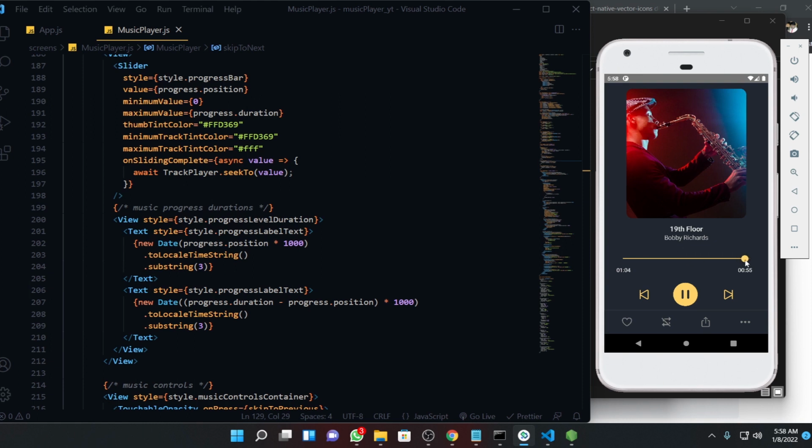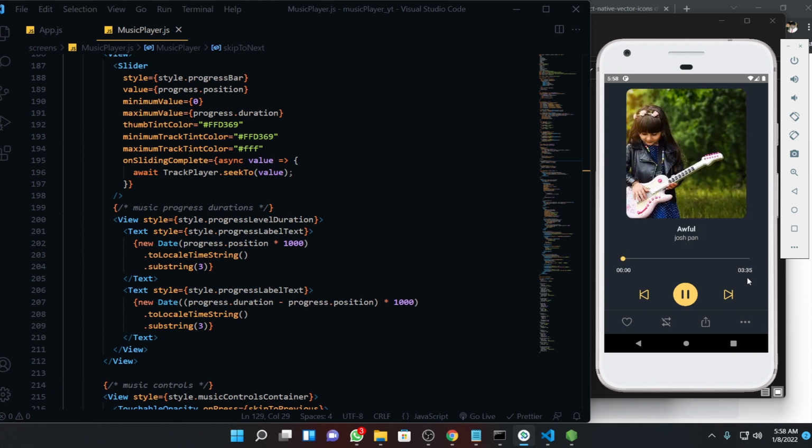Once I reach the end of the song, it will automatically switch to the next track. See, it's working fine. And I can toggle this repeat mode. If I click this repeat mode, this same track will repeat again and again. Let me keep it at the end. Now that song is going to end. Just 3 seconds more. Once it ends, the same song is playing again. It's not moving to the next track. Look at it, how awesome it is.